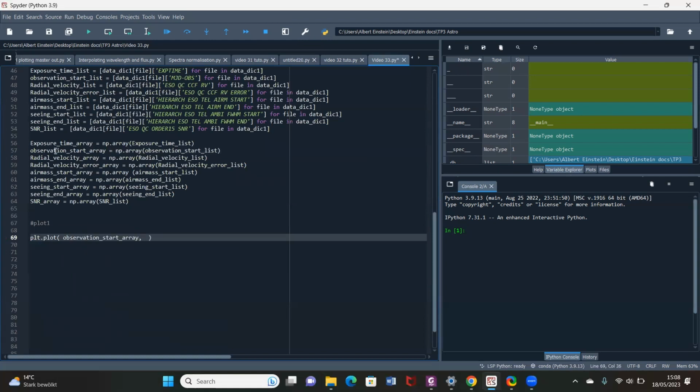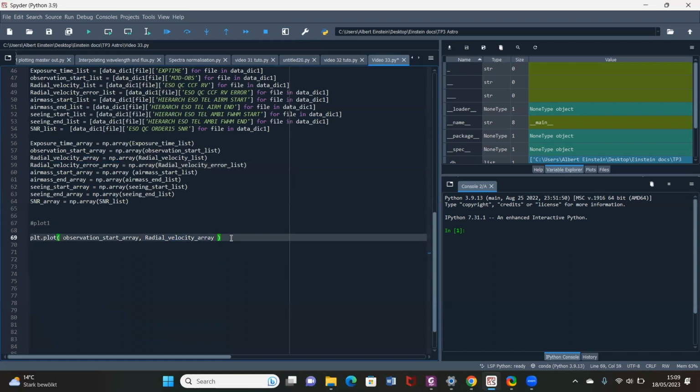So we are going to plot the observation start array with respect to the radial velocity array. So the first one will be a plot for the radial velocity.